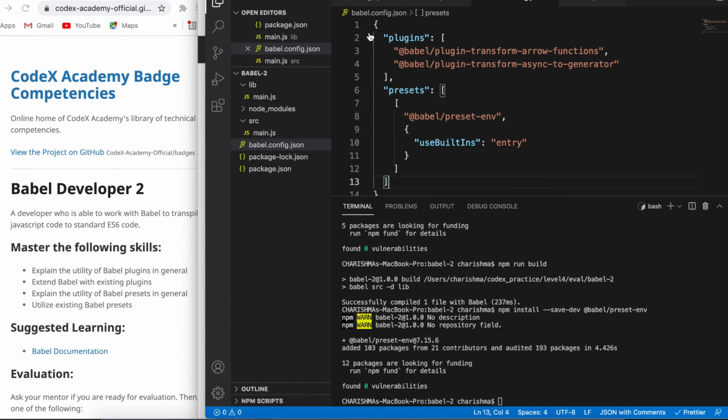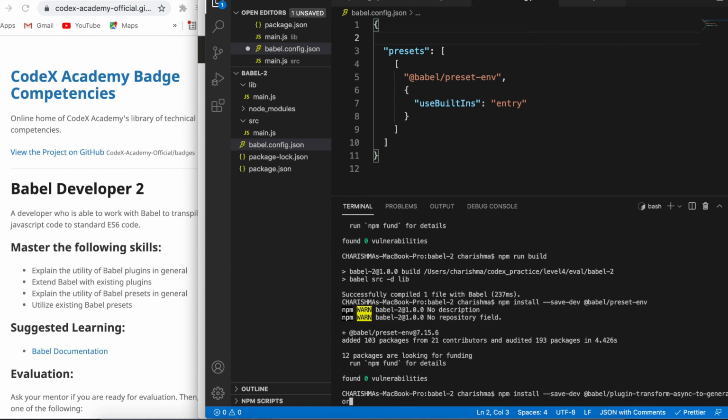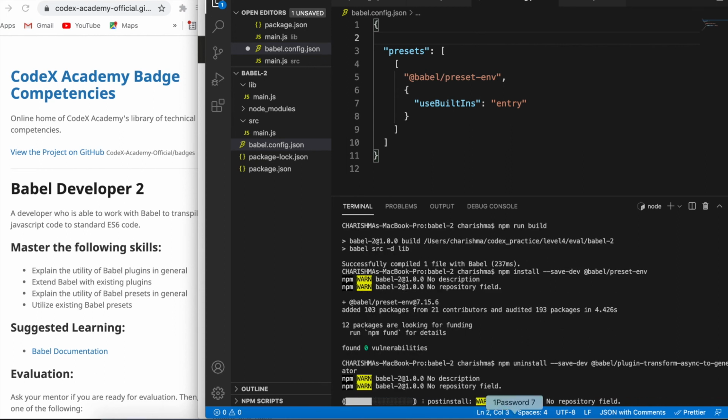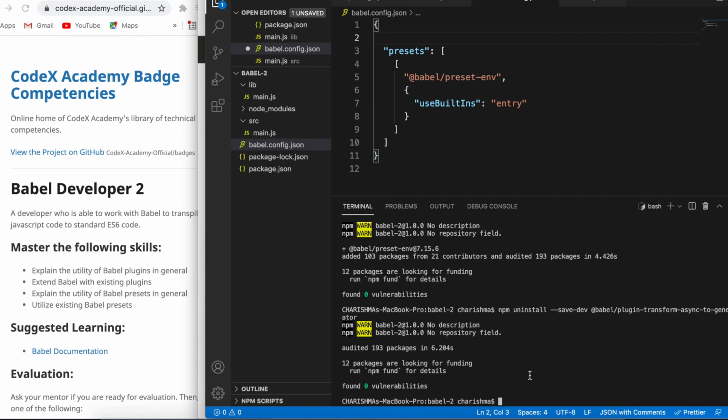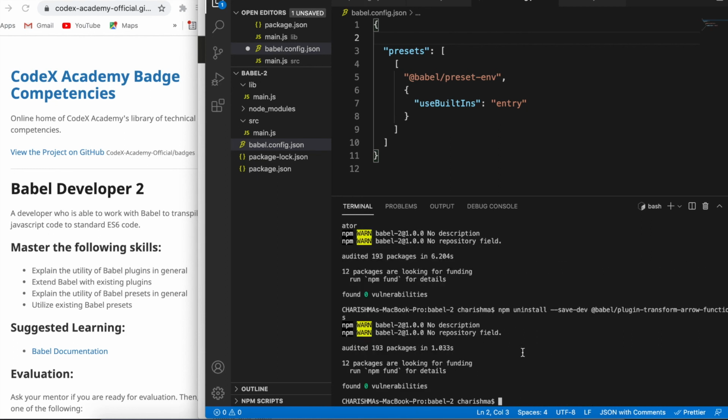Okay, now let me take off this plugins list and also show you by uninstalling the arrow function and async generator plugins. I'm gonna uninstall them. Okay, now both are gone.